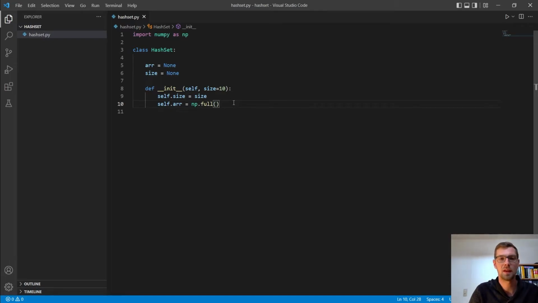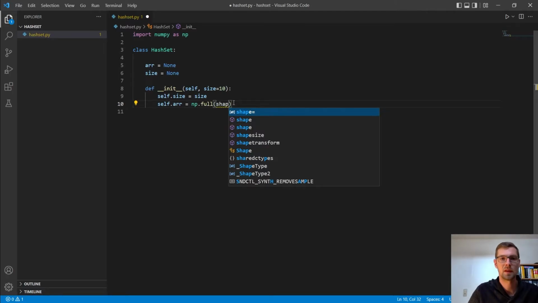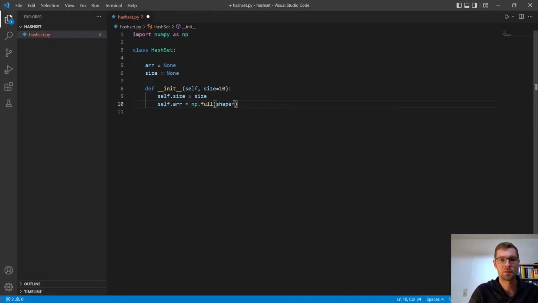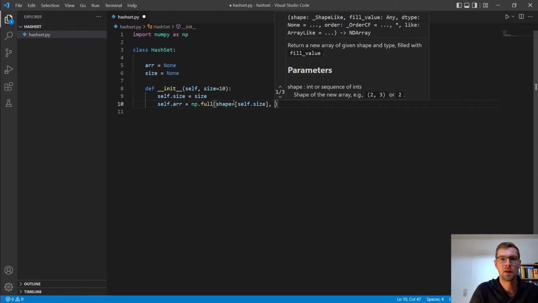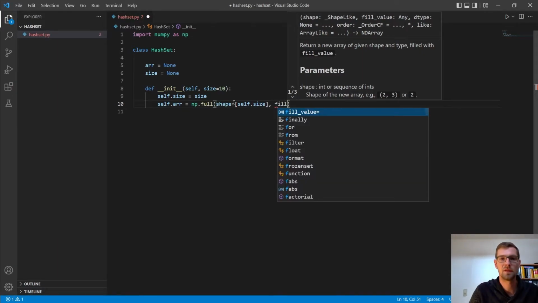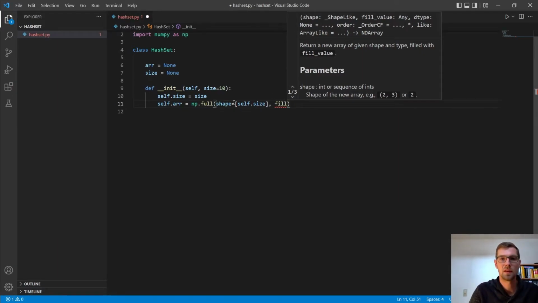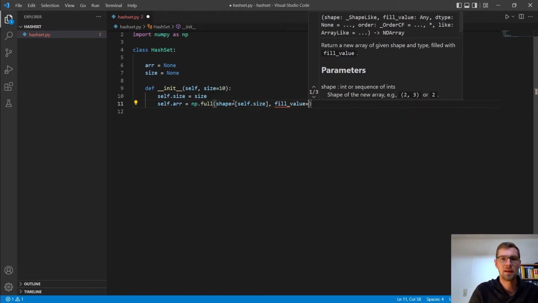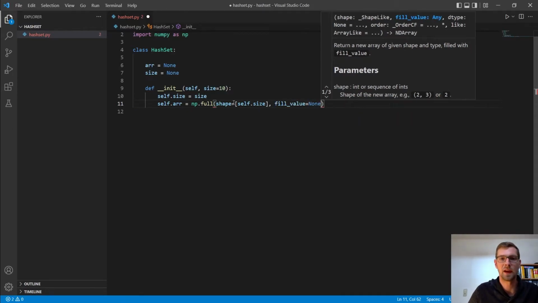There we say that the shape equals, and there we take our class's self.size, and we want to fill it with a fill value. So we have here fill_value, and I want to use None for now.